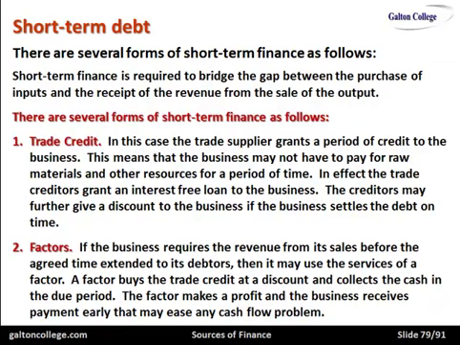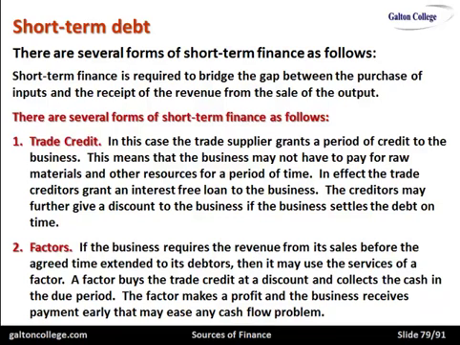So if a company sells to another company, then they may not receive that money for a month or 2 months, depending on the terms of the sale. But if they need that cash before that period is up, to pay salaries or wages or whatever, then they may sell the trade credit to a factor. And they sell the trade credit at a discount.